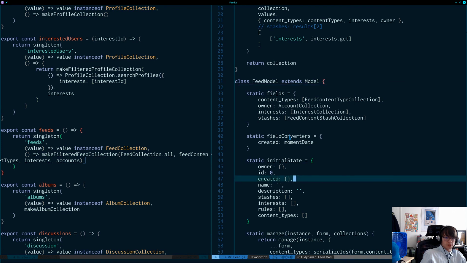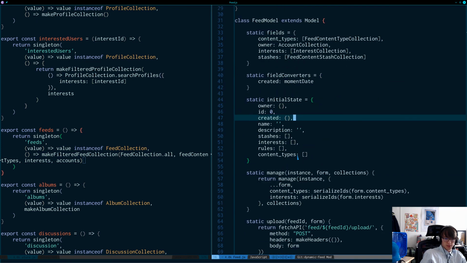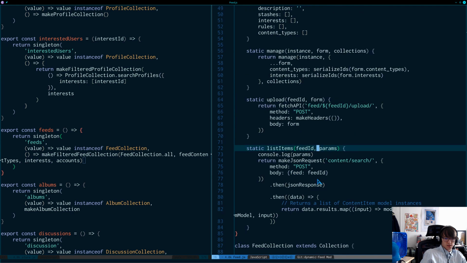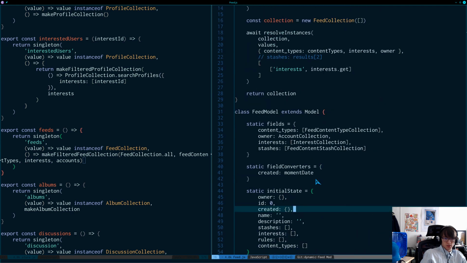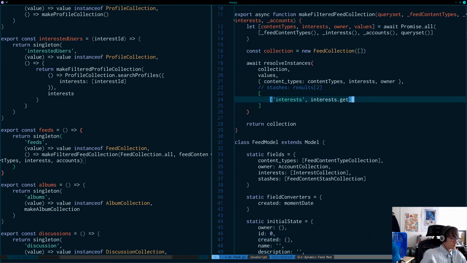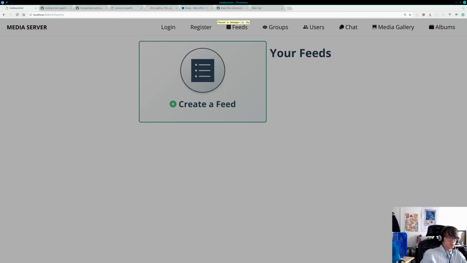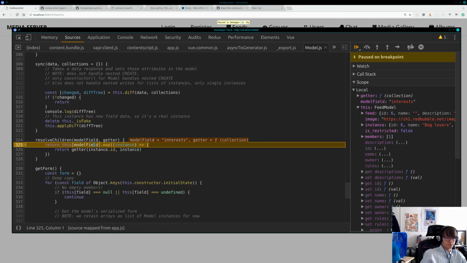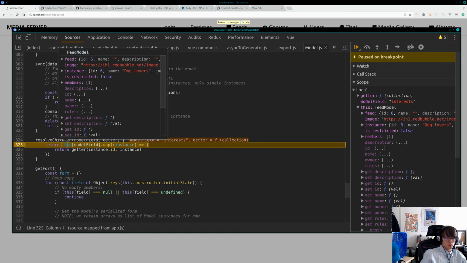So why is feed getting assigned a group model value? This is where I am confused. Feed is getting assigned a group value. Feed model is getting assigned a group value.